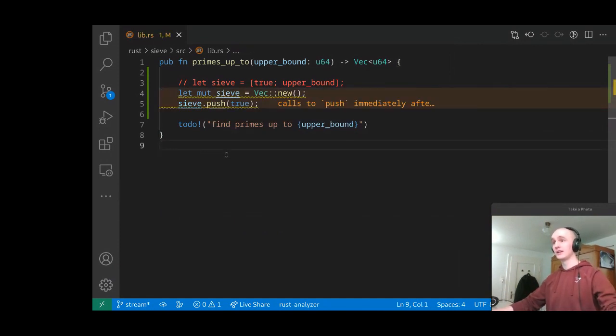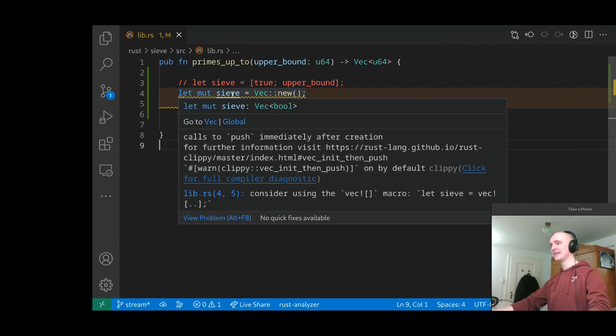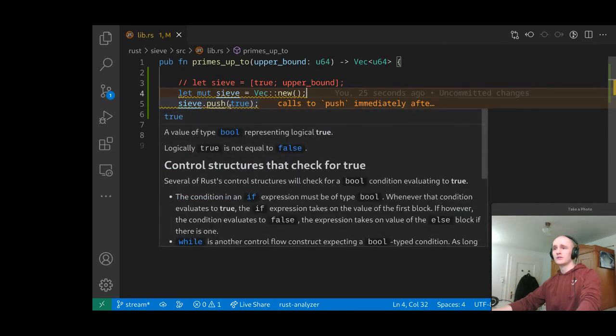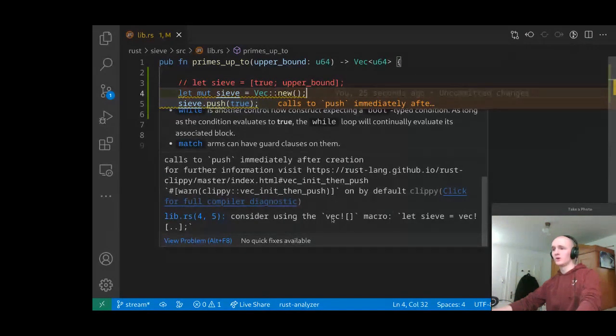And we're getting another warning, but we're not getting a warning anymore about the type annotations, right? If you hover over the variable, you can see in this pop-up that Rust correctly infers the type of sieve as a vector of Booleans.